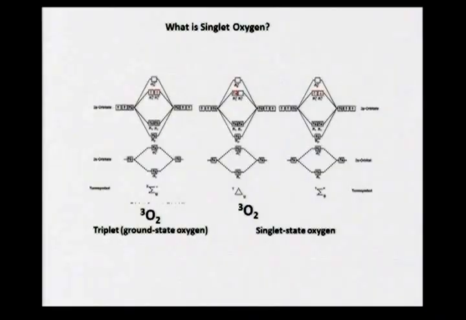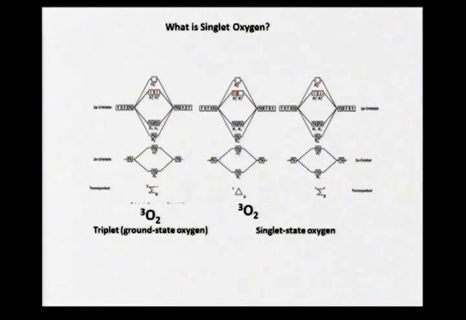So what is singlet oxygen? As I think you know by now, this is an electronically excited state of oxygen. The normal ground state of oxygen is a very unusual molecule in that it is a triplet state. Most ground state molecules are in a singlet state, but oxygen is unusual because the ground state is a triplet, and in fact, if it was not for that, then PDT would not work.